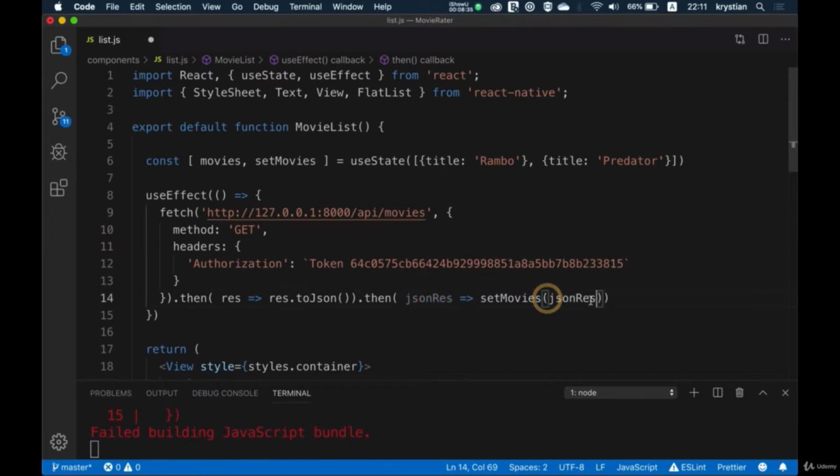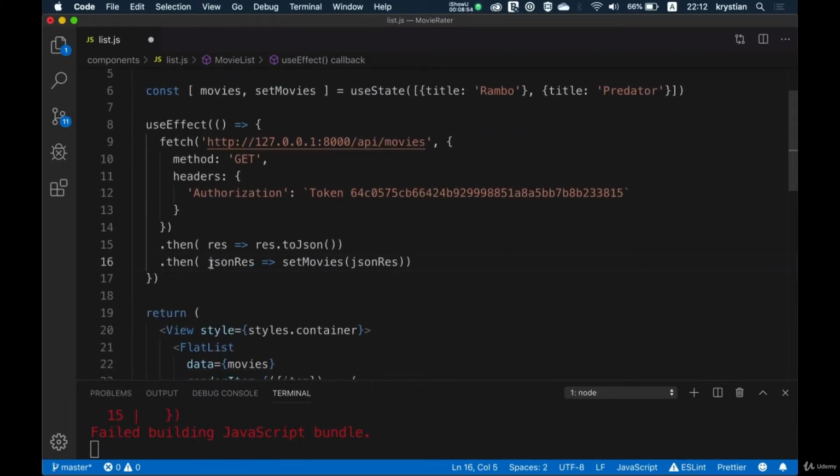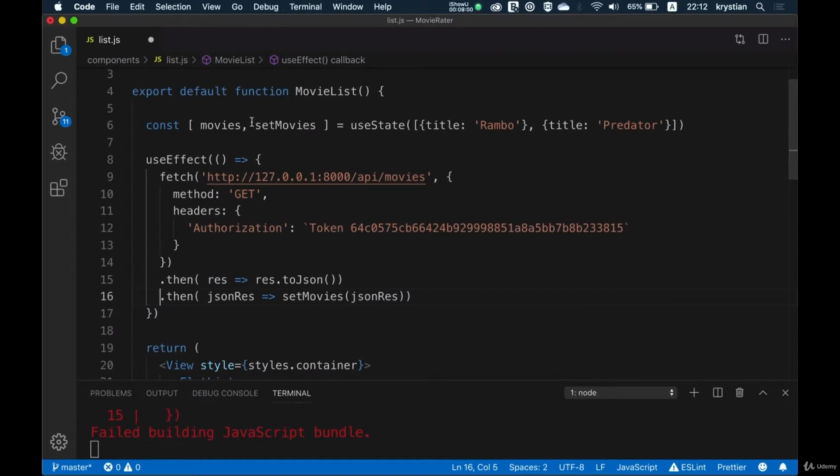So basically I'm chaining here, so whatever is coming back from the fetch, this is not a JSON, so this one I will convert it, so I can put it in a new line here, and this one on a new line. So first I will convert it to JSON, and then once I have a JSON I can chain and do another then, and then in the promise here I will have a JSON response, and I will put whatever is in the JSON as a movies here. So we'll be using this method from state. So I have that already.